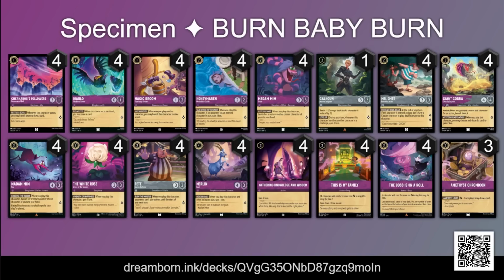Let's say you have 5 ink, and you have a bunch of cards in hand because of the Amethyst Chromacon. I can play a Giant Cobra, discard something that I don't want anymore, and play Gathering Knowledge and Wisdom. For 5 ink, I can just gain 4 lore out of nowhere without even having to quest. I think it's a really, really fascinating deck because suddenly there is so many ways you can gain lore without having to quest. You've also got Diablo, which if it's removed, you just draw a card, which is incredible.